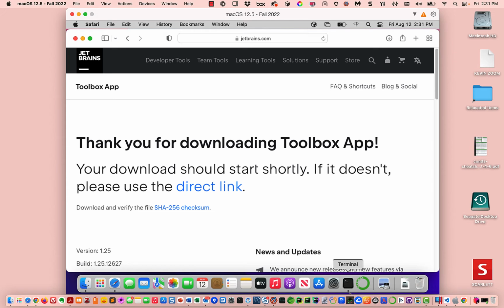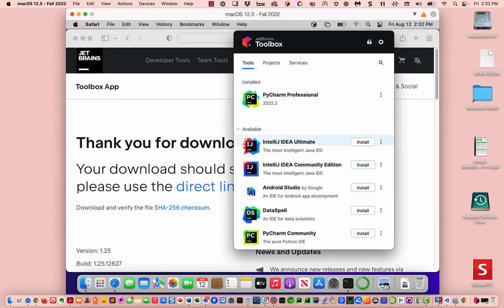Now, what if you wanted to open up the toolbox again? Well, it turns out if you look up in this menu area off to the right, you typically have things that are loaded all the time, and JetBrains Toolbox is loaded all the time. It has an icon that looks like a cube, and if you click on it, it pops up the window that we just saw.